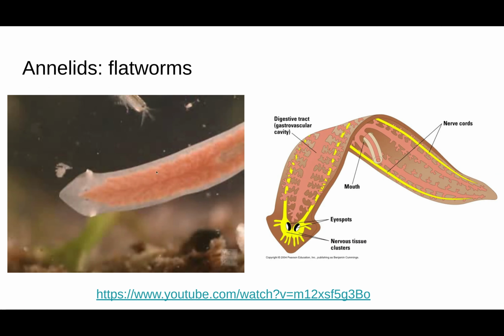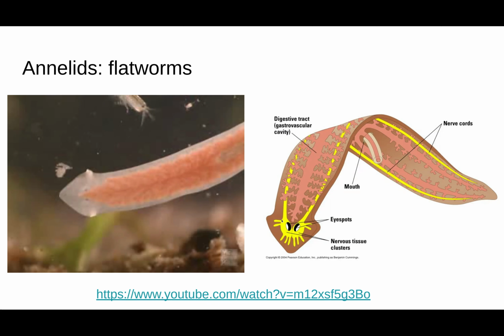They live in ponds. And planaria, as you can see, have their digestive tract here in this sort of pinky color, and then they have their nerve cords and this nervous tissue center. So they have a very primitive brain and a very primitive nervous system. And like our nervous system, it fires electrical impulses that allow them to move. But what you'll notice is they have a mouth and an anus, so they still haven't developed that front and back yet. But what you also notice, they've developed what are called eye spots.